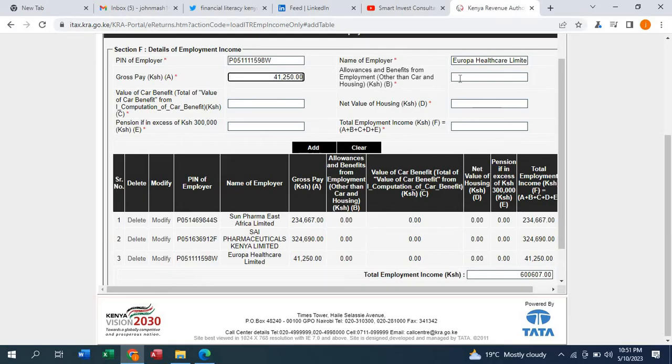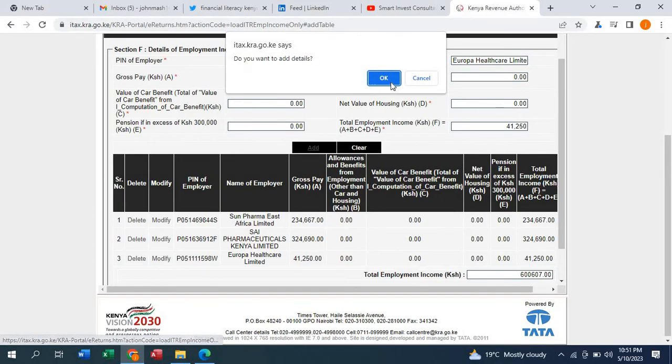Then zeros in the other fields. And again I click and I make sure I add.